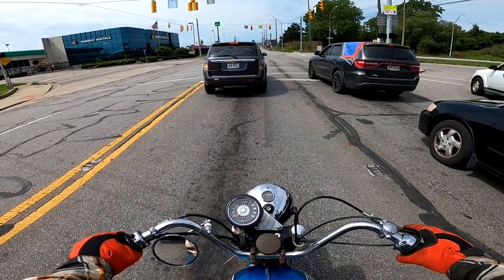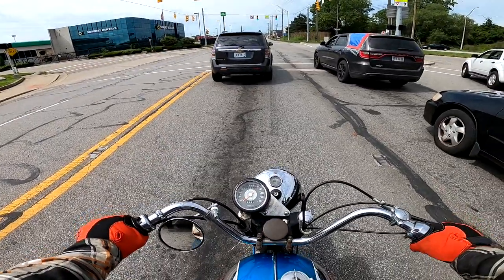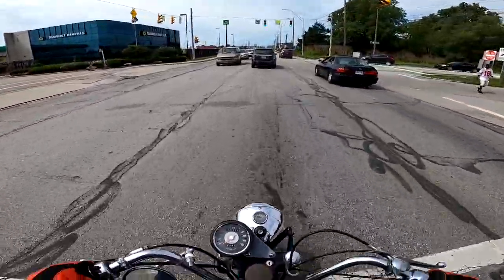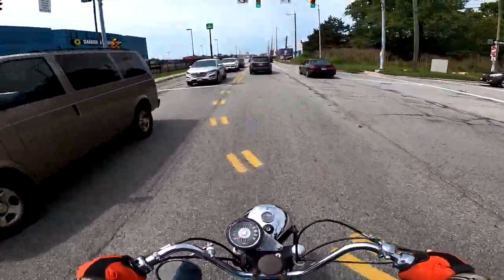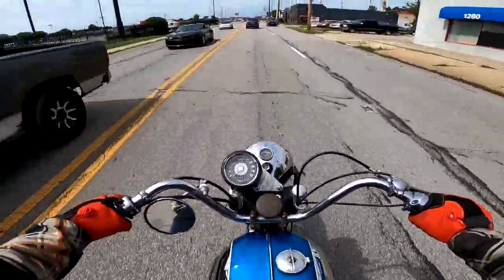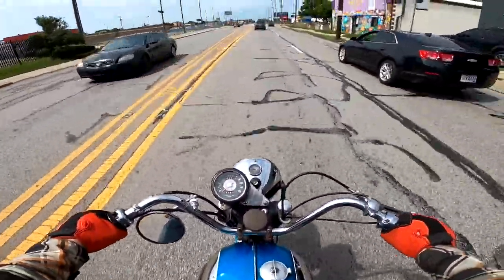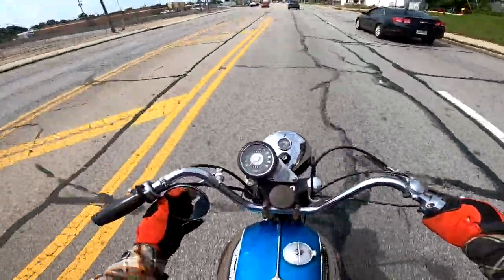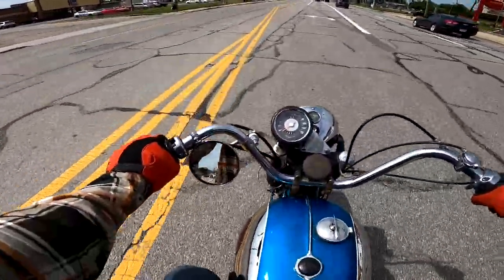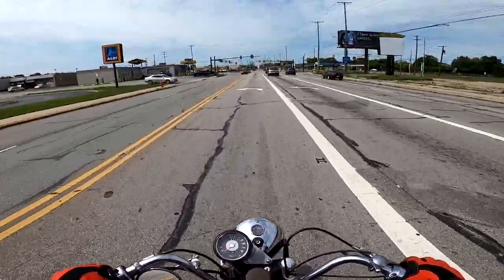BSA — I'll give you a little bit of background on that. BSA stands for Birmingham, England, Small Arms. Just like the Royal Enfields that we sell, a lot of companies did guns. Royal Enfield's slogan is 'made like a gun' — there's a famous Enfield rifle. So Birmingham Small Arms, small arms meaning small guns, as in the kind a soldier would carry, not like a cannon.